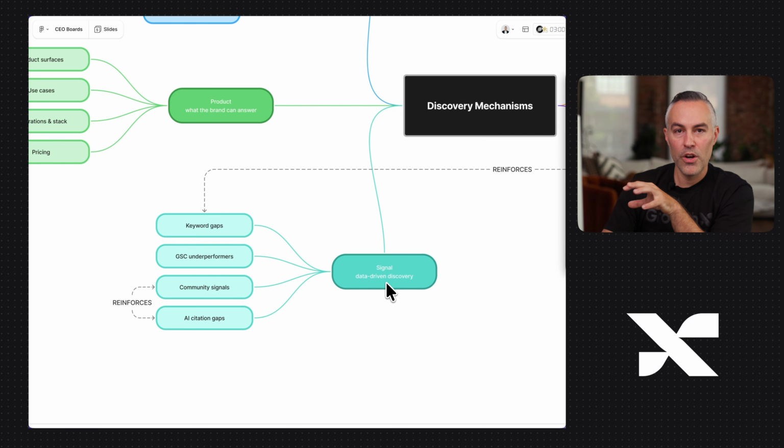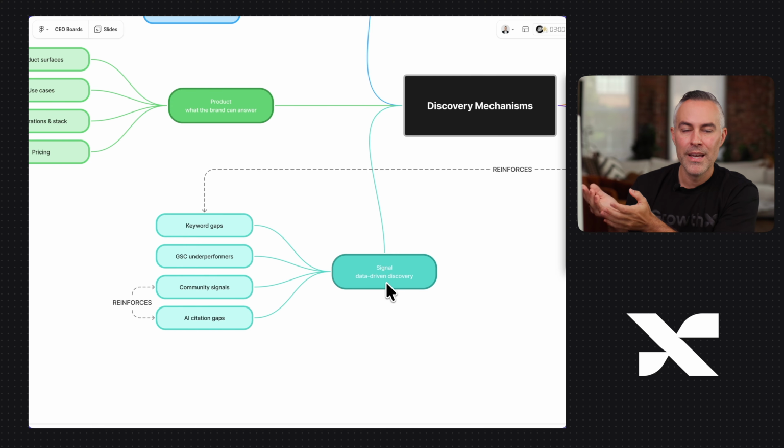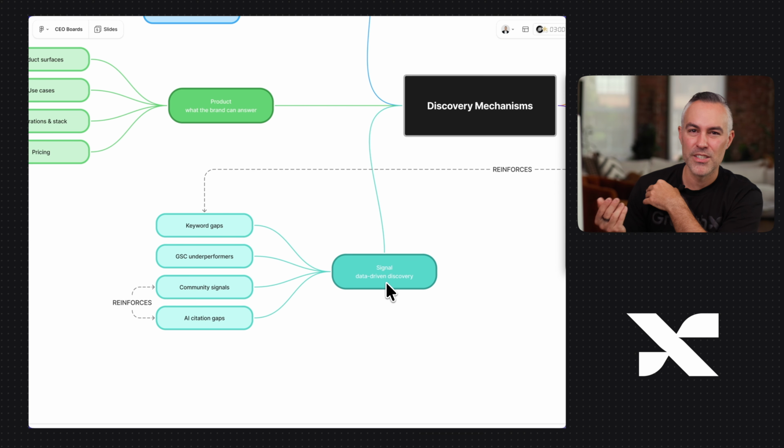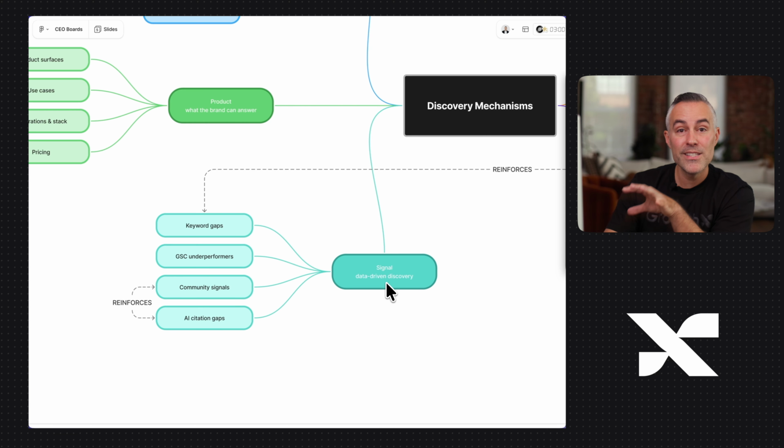And signals are important, but a lot of times signals miss the broader context. And so I always am careful and thoughtful how we use signals. In other words, if you just dump a bunch of keywords and say, okay, come up with a bunch of buyer questions from these keywords, there's so much context that's missing there that's going to create so much noise. But it is really, really helpful, right? It's really helpful to go into community signals like Reddit and forums and social, as well as, if you're already measuring AI citations, looking at some of those gaps. And I'll show you later on how we've done that.